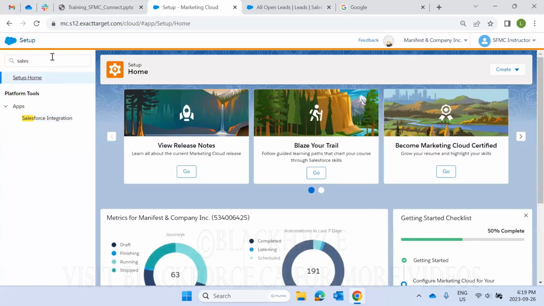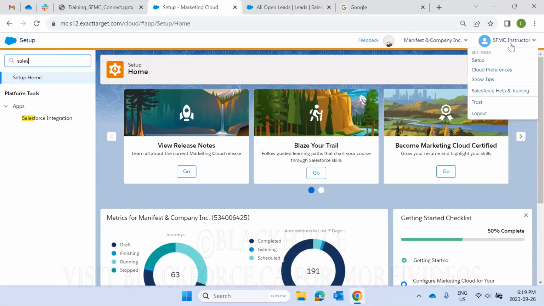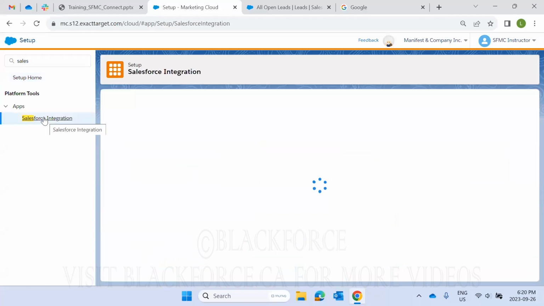Okay, but in general, if you have access to a Marketing Cloud account and you just want to check, let's say you work at a company that has both systems, they have Marketing Cloud and they have the CRM, and you want to check, is the Marketing Cloud account connected to the CRM? This is the location where you can do a quick check. You simply go to setup, go to the search box and just type Salesforce integration.